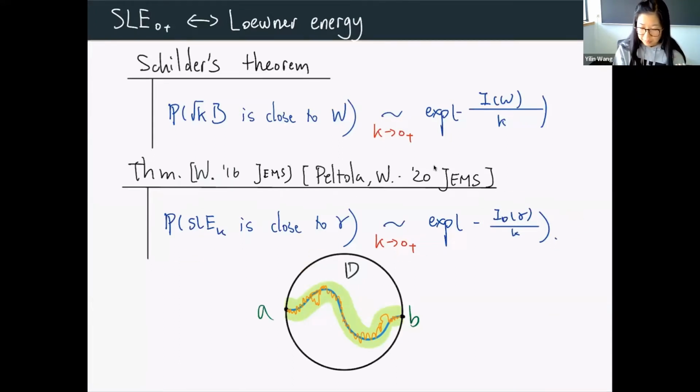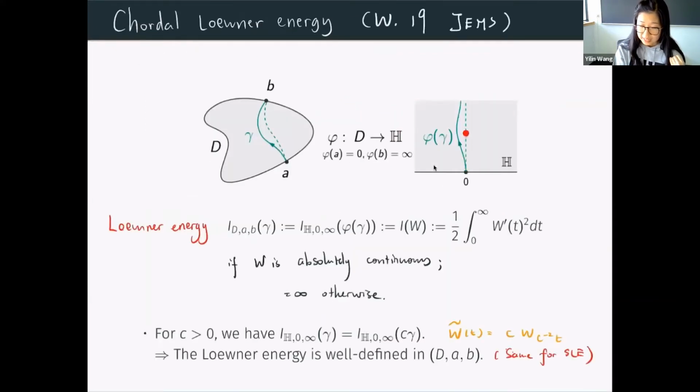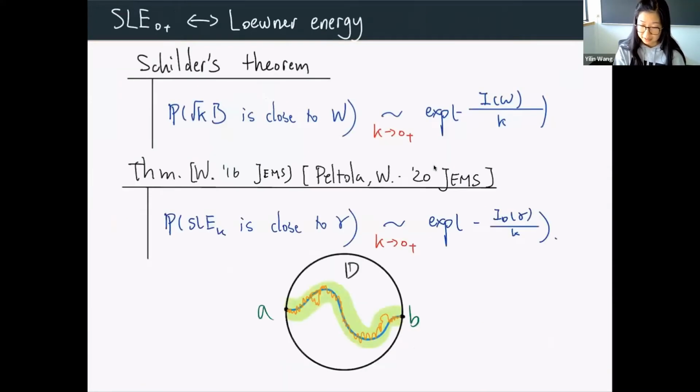One can therefore think about what is the Loewner energy of this blue curve. It's measuring how likely SLE kappa wants to stay around this curve gamma. So when the Loewner energy is 0, that would correspond, in this picture, to this dashed line, which is the 0 driving function. And in the previous domain, this dashed line is the pre-image of this vertical line, and that is called the hyperbolic geodesic between A and B, which we can take as a definition of hyperbolic geodesic.